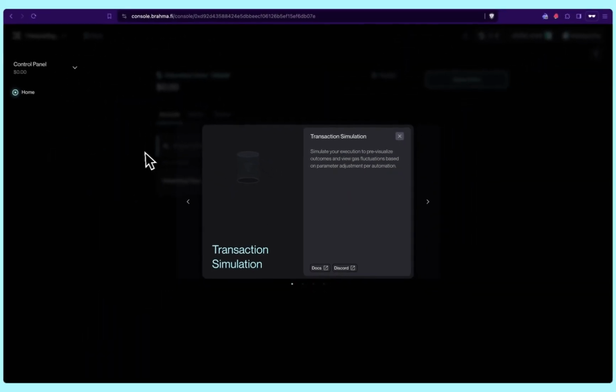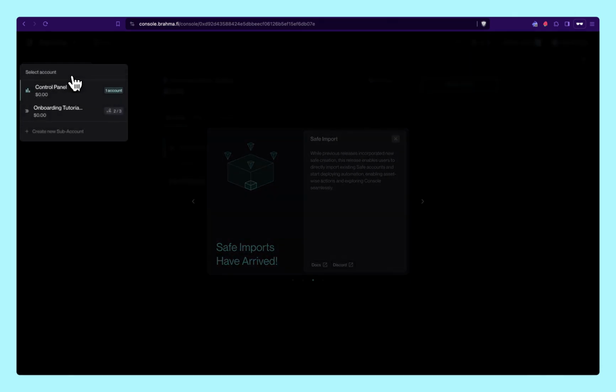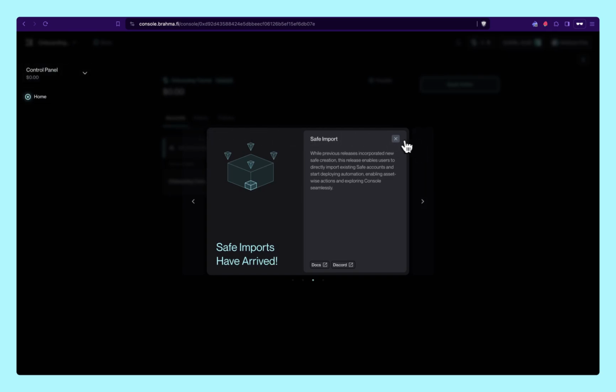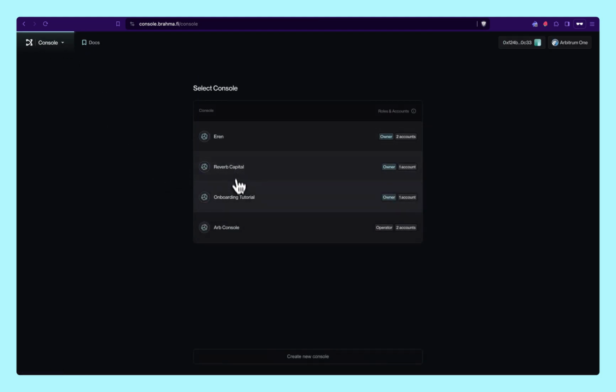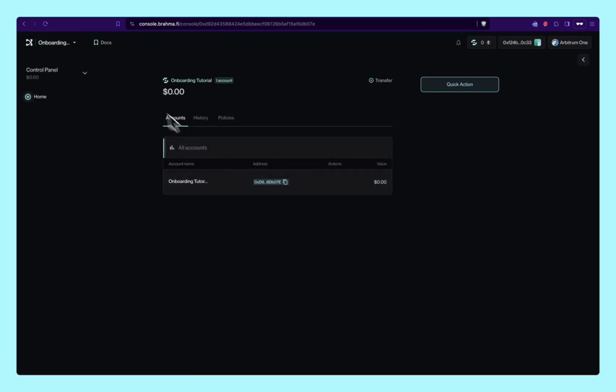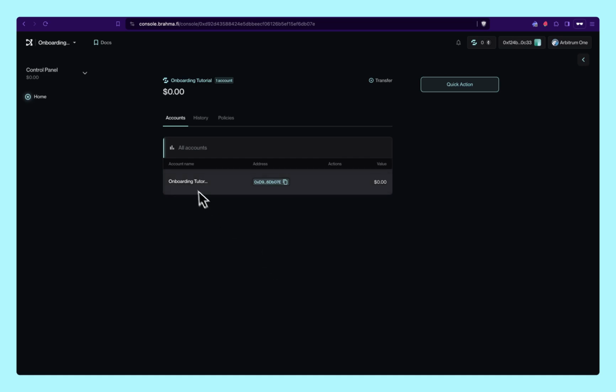I can click on it and basically access it. I have an onboarding, and there you go. You have your safe accessible. If you ever want to create another console, you can basically just click on the top left, and here is where you see all of your consoles. This one is the one we just created together, and I can click on create new console and start the process all over again. I can create a new safe, I can import another, and once you are inside your console, obviously you can create sub accounts. You can add other people from your team in sub accounts and let them collaborate on the same console.